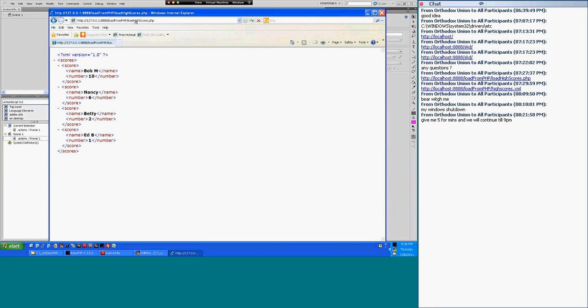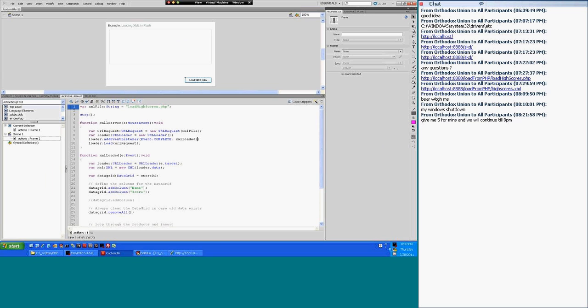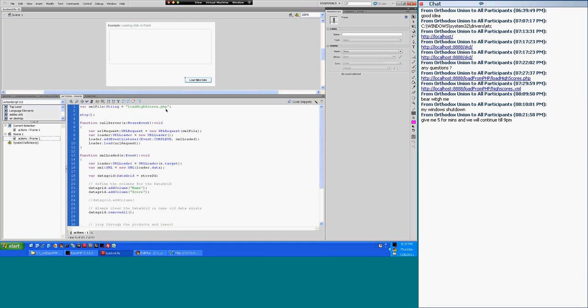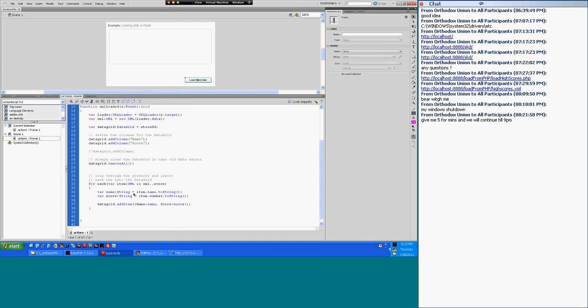You can see we got all the proper goodies that we had beforehand. It's just better to debug your program that way. Nothing really changed here in terms of what we did over here. We just changed the PHP piece. So it's actually pretty good that we made a PHP.